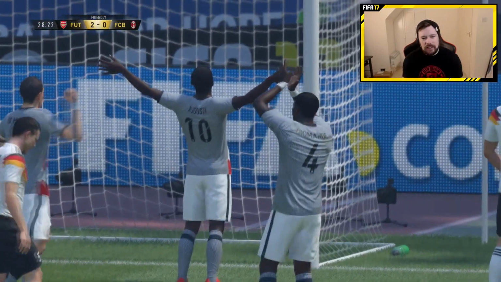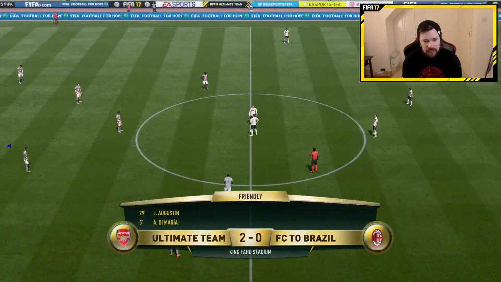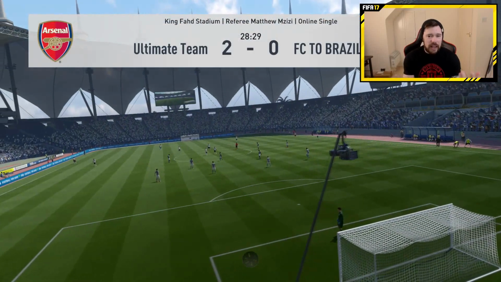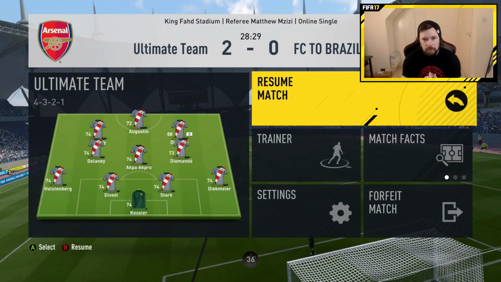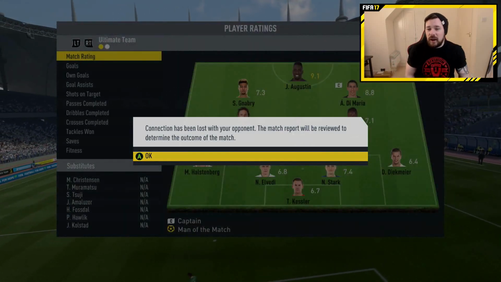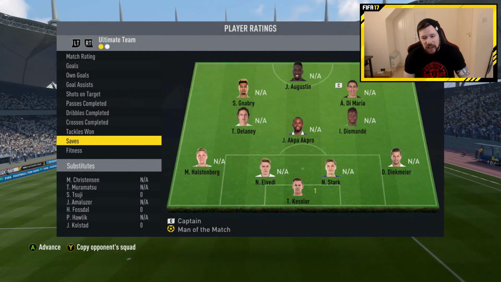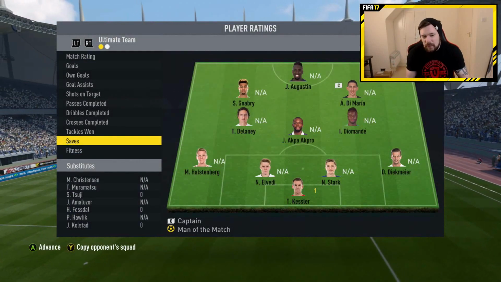28 minutes in. It's 2-0 again. Augustin with 2 goals in 2 games. What an absolute legend. And we find ourselves 2-0 up. FC to Brazil. Are we going to get another rage quit at 2-0? We are. And that, guys, is genuinely why I didn't score that second goal when I could have done with Di Maria. Because I had a feeling my opponent was going to rage quit. Just through the way he was playing, you know.